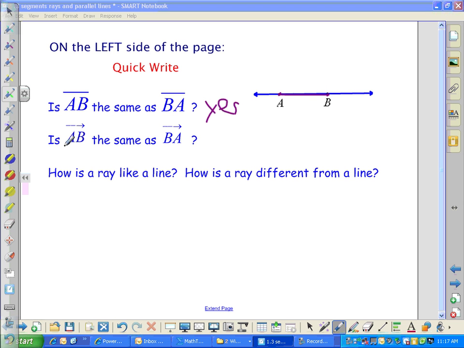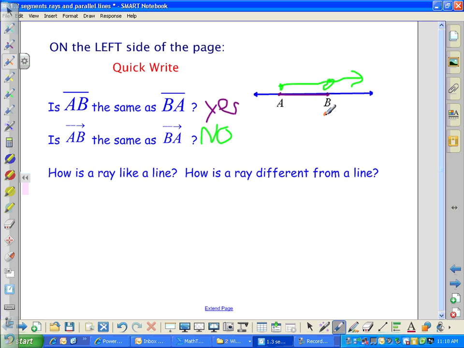However, if we look at this next question, is ray AB the same as ray BA? The answer to this would be no. Okay, the first one starts at A. A is the endpoint, and it goes through B. So it's going in that direction. The second one, however, starts at B and goes through A. They're going in opposite directions, so they're really not at all exactly the same. And we can tell that because this first endpoint here is different. So we know that they can't be the same ray.